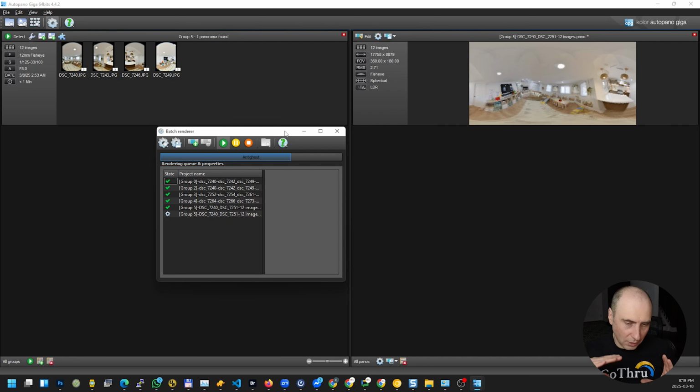Back then I was shooting still images, so not 360 images, and I used to use that back then. Photomatics, yeah, Photomatics, that's the application that I used to use.